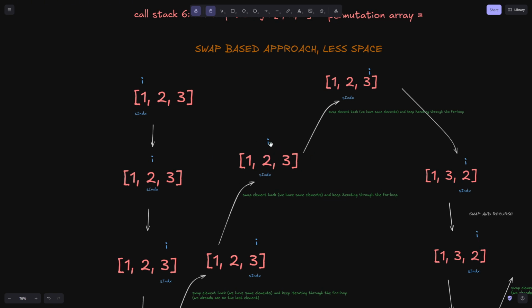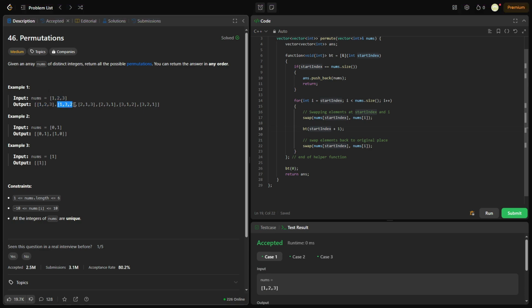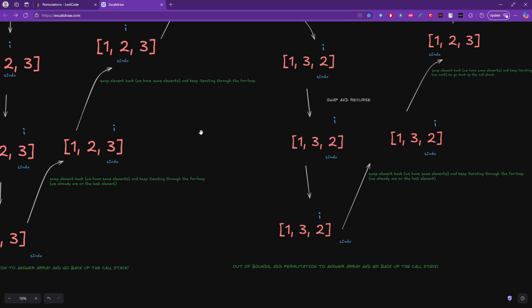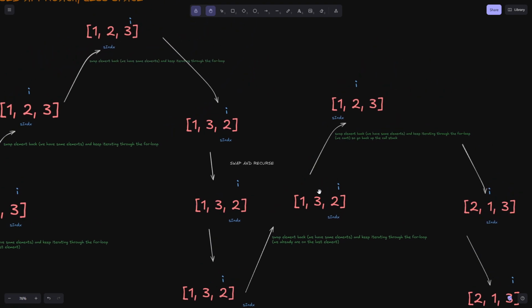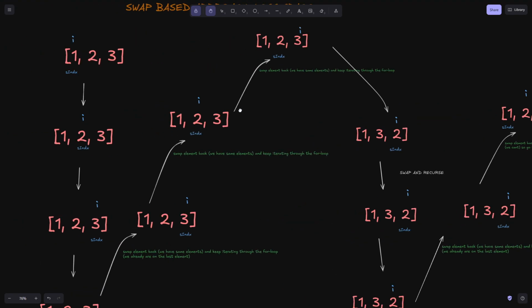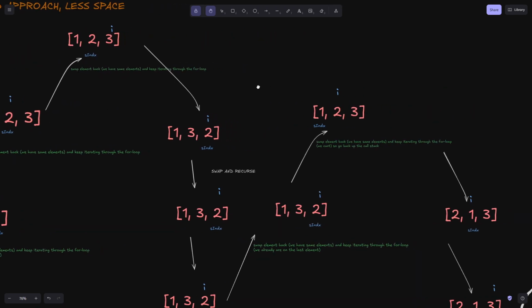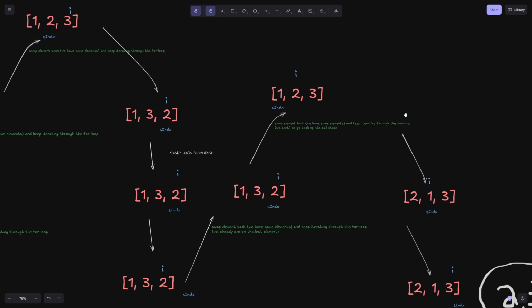So technically this I moves forward now, but start index is here, right? So now these two get swapped. So we go 1, 3, 2, right? And then we move forward again until start index is out of bounds. So now 1, 3, 2 is going to get added to the output, okay? And we're basically going to go back, and we're going to swap them back again, okay? And now we're basically at the start, except now the I is going to move forward. So start index is here and the I is here. And now we're going to swap these two, okay?